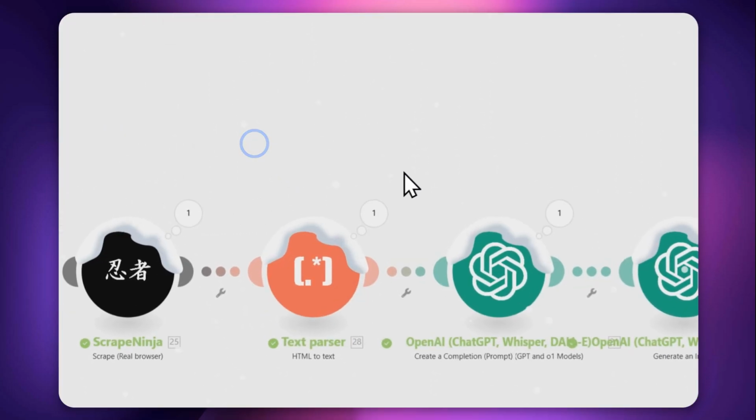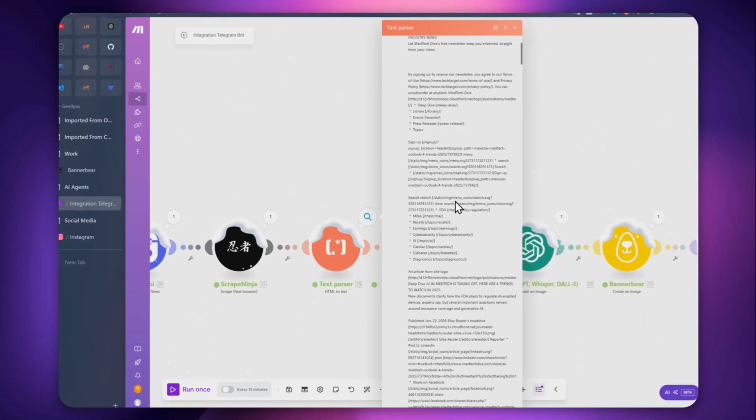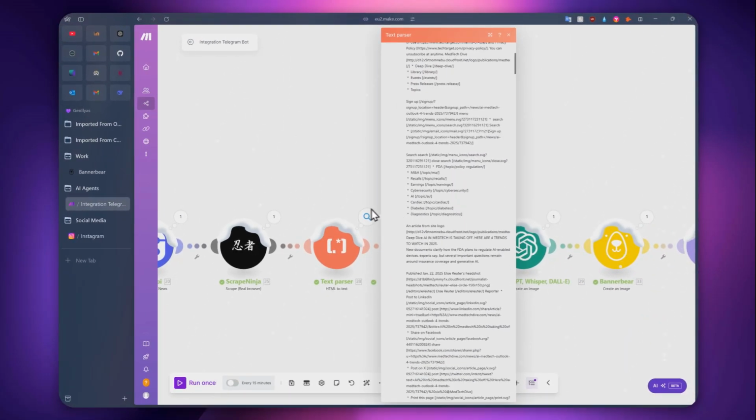So the result will be like this. You see how clean this is now, compared to the previous step. It only extracts the headline, the main body text, and the key points that will be used in our Instagram carousel post, or basically in the next step with OpenAI. This step is crucial because we don't want to post an entire article. We need short, engaging, and easy to read text snippets for our Instagram audience.